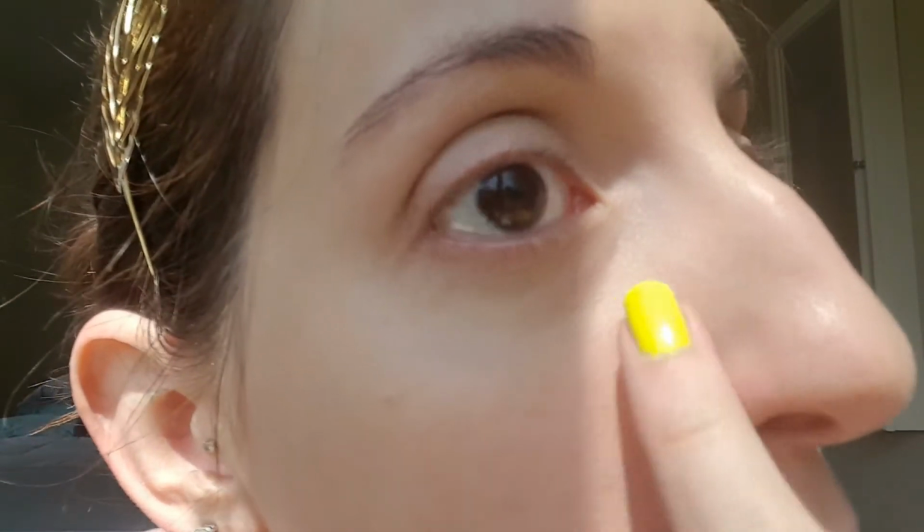Okay, so I've gone ahead and done the other eye, and I can tell you exactly what I think about this concealer. I don't like it. It is making my under eye look so dry. I'm gonna try and see if you can see it. It's so dry looking under here. It's cracking on me on both sides. This one's even worse. Look at that. I never have that problem. Never. This is really drying out my, I don't even want to say it feels dry. My under eyes don't feel tight or anything, but it's making it look like the Sahara Desert under my eyes. So I'm gonna have to try to make this work.